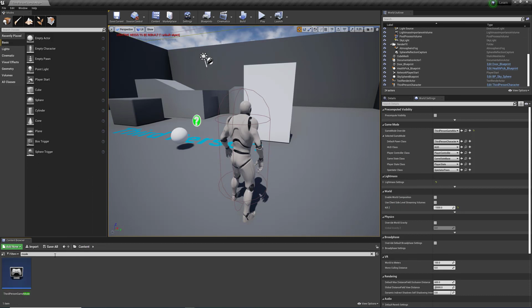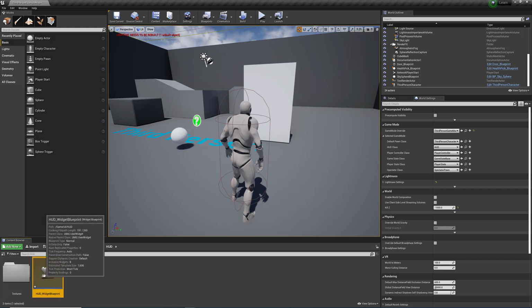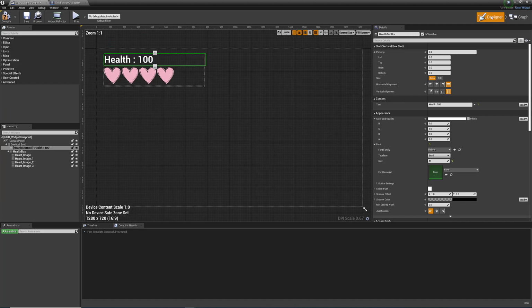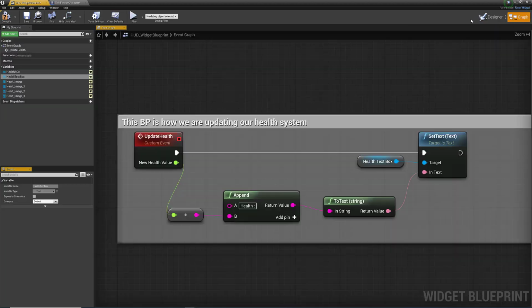Let's get rid of this. Let's go to UI. Let's open our HUD blueprint so we can see that. Oh, actually, that was our HUD blueprint. I'm sorry. We want to go back to our design review. It's just going to update this. So that was the graph.